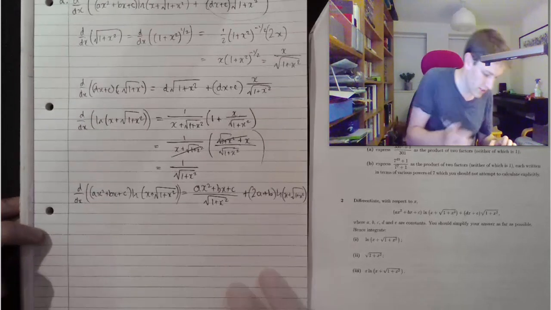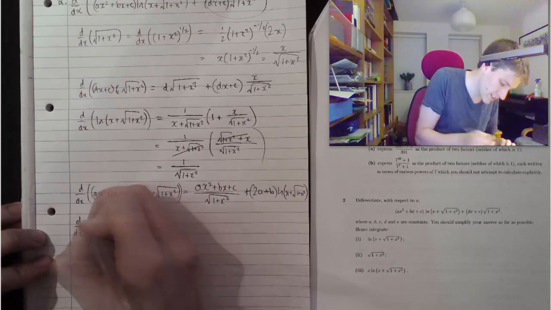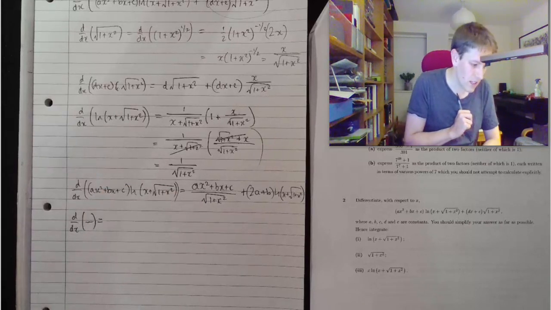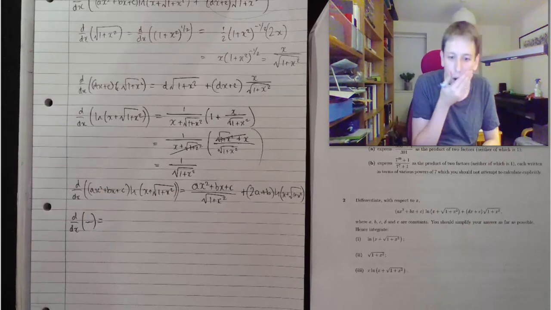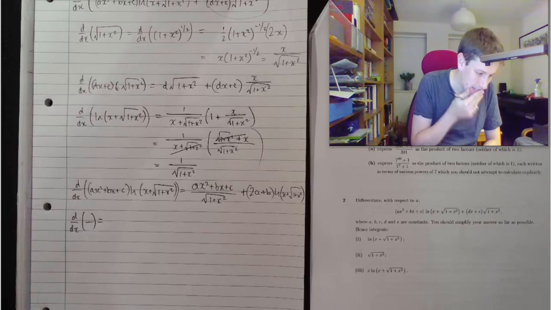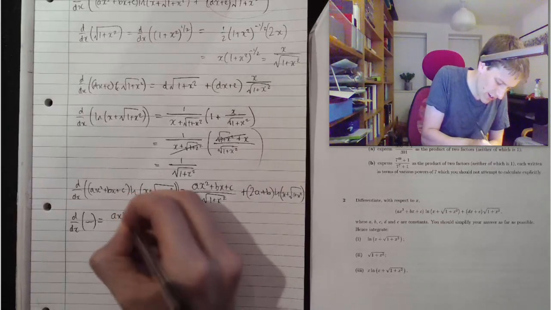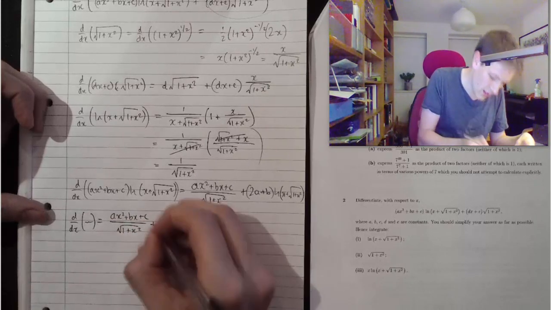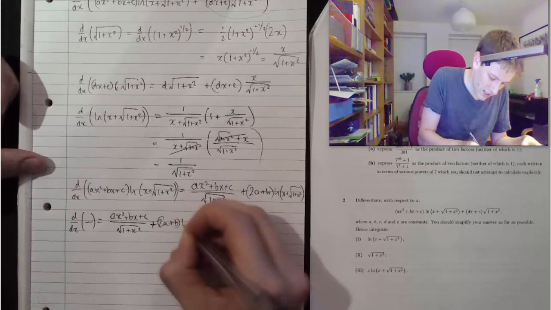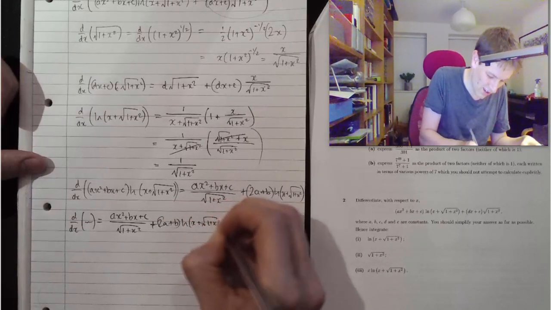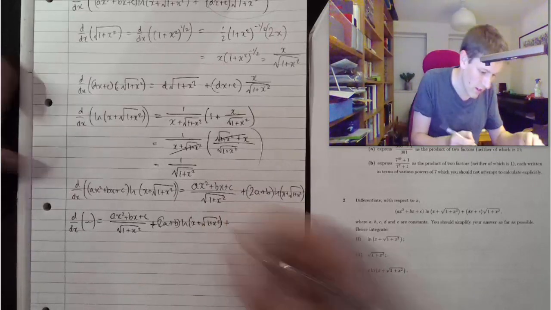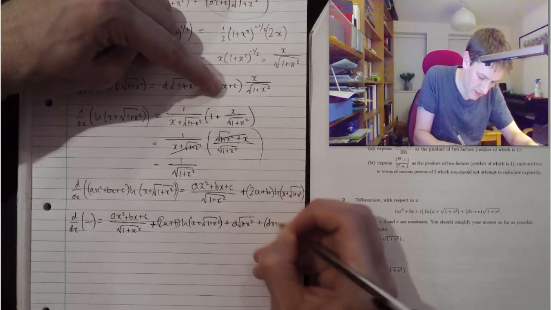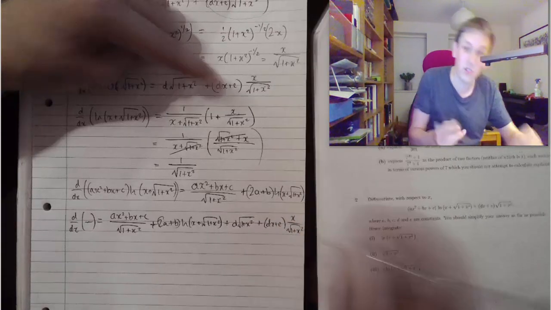Okay, so let's do that, and then we'll just try and simplify whatever we can. So I'm not going to write out the whole thing. I'm just going to put a little mark in like that, d by dx of the whole thing equals, and let's write it down in the order in the question. So this one first, so (ax squared plus bx plus c) divided by the square root of 1 plus x squared, plus (2a plus b) times the logarithm of x plus root 1 plus x squared, and then we'll add that to this stuff here, d times the square root of 1 plus x squared plus (dx plus e) times x over the square root of 1 plus x squared.